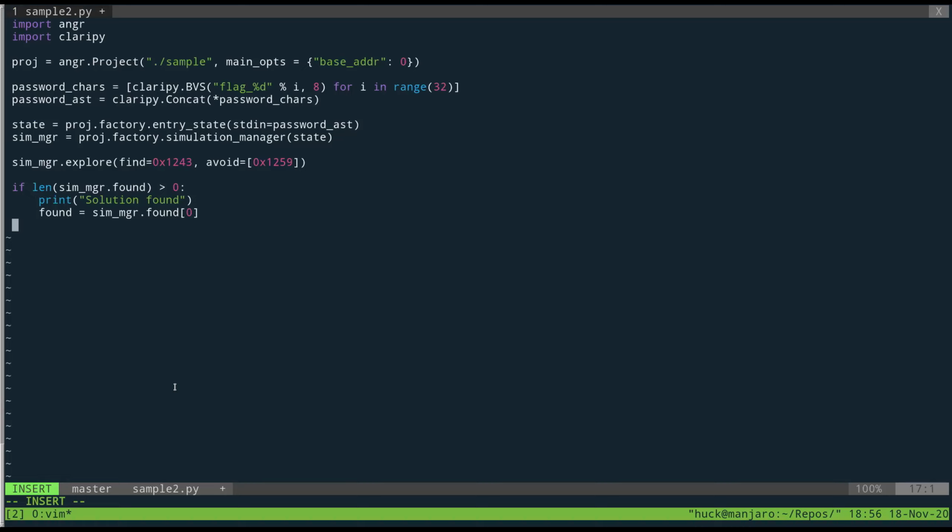It's a list, so we take the first one. Then we have the found password as found.solver.eval(password_ast, cast_to=bytes). This is going to compute the password, and then we print it, else print "no solution found".